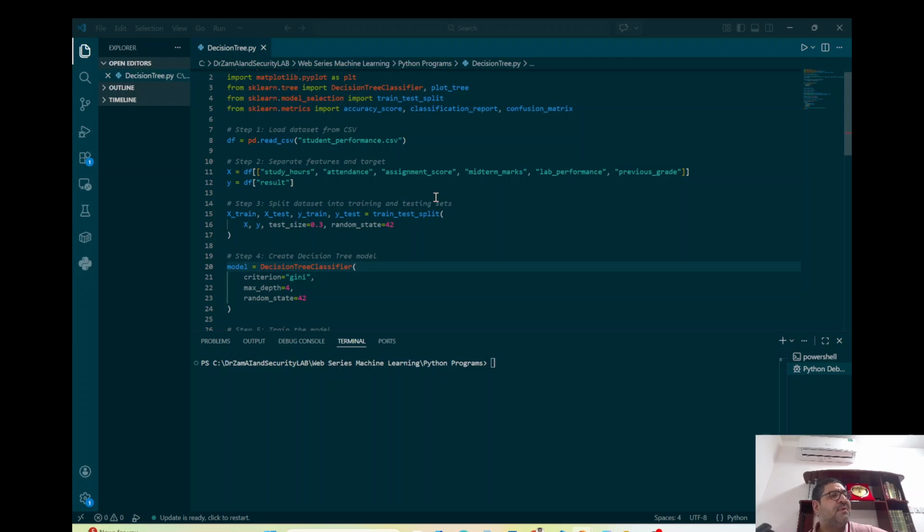And from sklearn itself, we are importing accuracy score, classification report, and confusion matrix, probably for the first time. We are putting confusion matrix in this so that it gives us a clearer view. As far as confusion matrix is concerned, in one of the examples I had given the explanation, but not to such an extent.